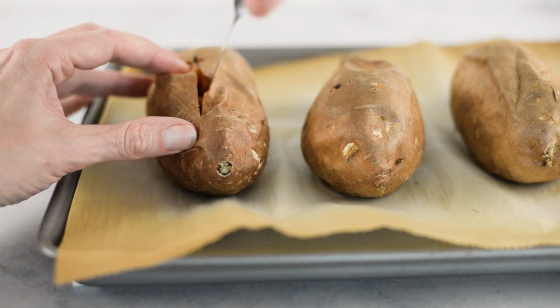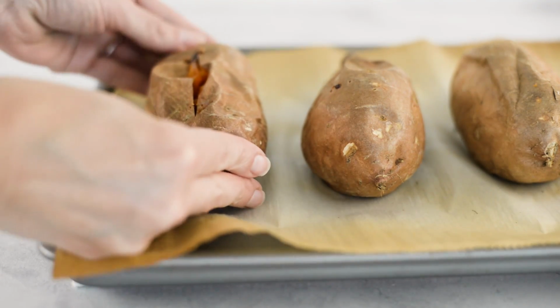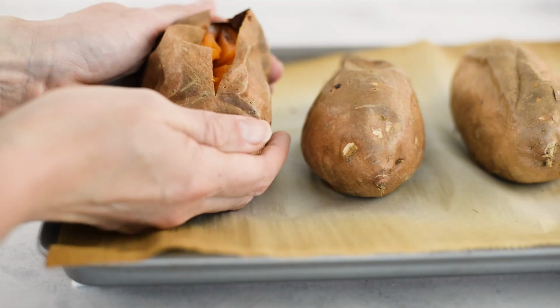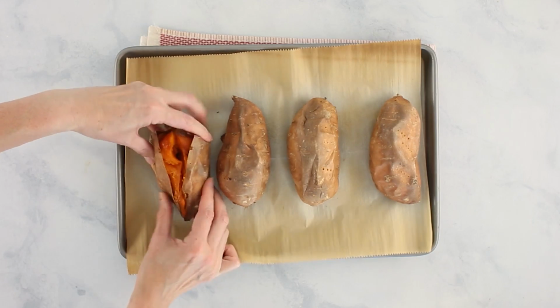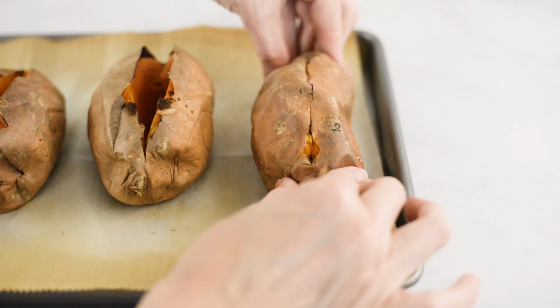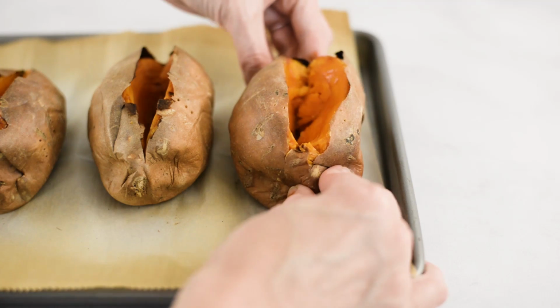We're basically just trying to make an opening that we're then going to take our hands and push the sweet potato together and kind of mush it, and that's going to open everything up. It's going to make it so you can see inside the sweet potato and see all the delicious, tasty flesh that's in there that is just all nice, soft, and tender and ready to be enjoyed.